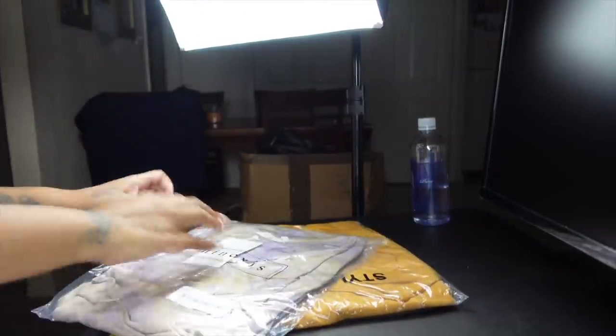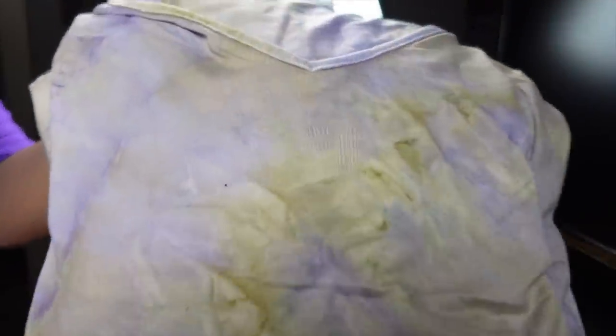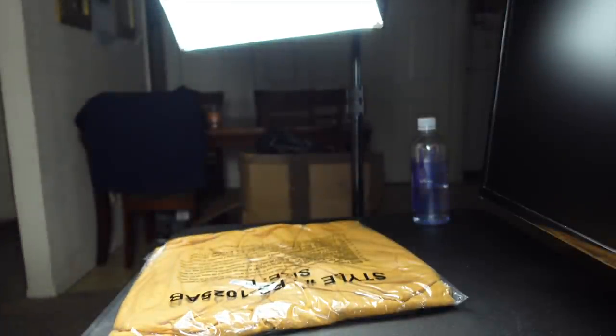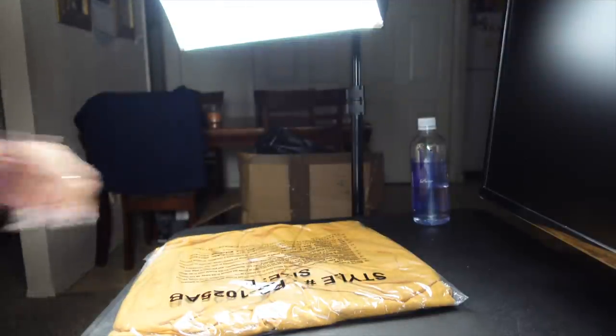Girl, hold on. Let me see. Can y'all see that box over there? Oh, nah. Okay. The one I just showed you is the only dress that I have a dupe of. So she sent it in this tie-dye print. It's like green, purple, and olive. I mean, like grass green and purple. Y'all see that? Oh! And then the last thing she sent me was the Dana dress in mustard.